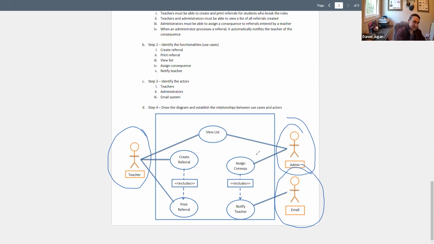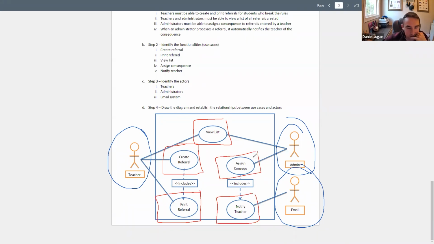Okay, the second part are the use cases, and the use cases are essentially the things that the actors can do inside of the system. So those are these things. And notice we have lines connecting the actors to the use cases.